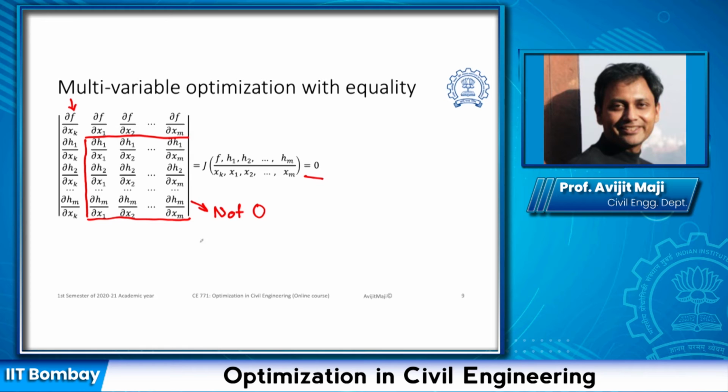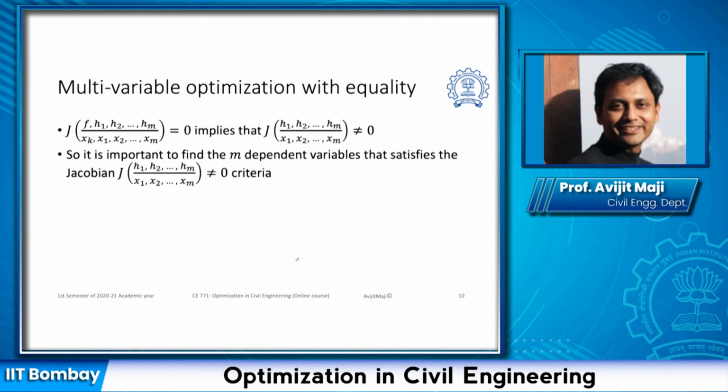So, as I had said, this Jacobian, which is representing this part, is not going to be 0, and if we look into this part of the Jacobian, we can clearly say it represents the first order derivative of the dependent variables for the constraint functions, or we can say these are the dependent variables in the constraints. So this can be written as the Jacobian.